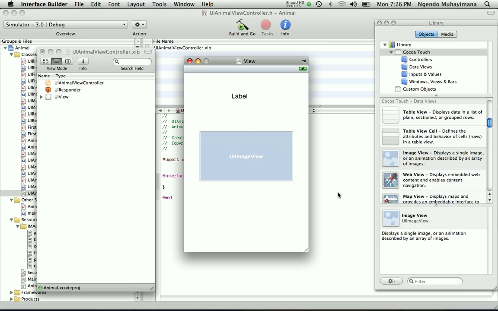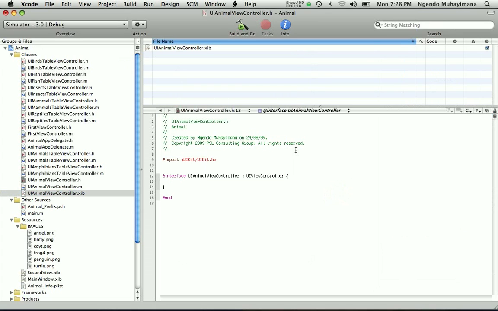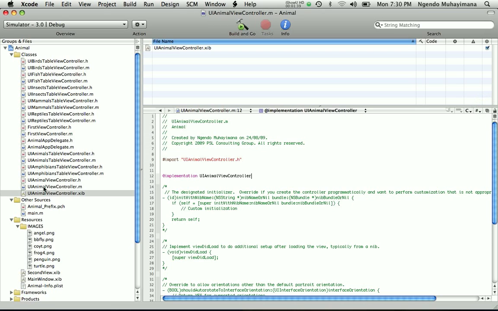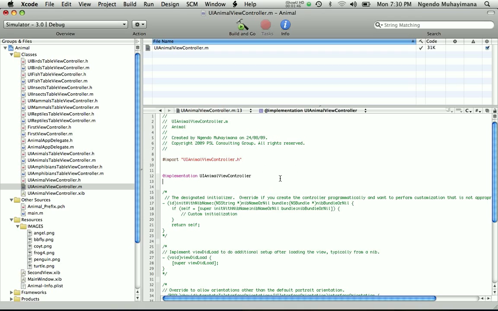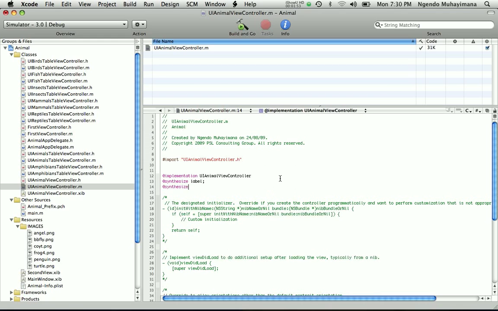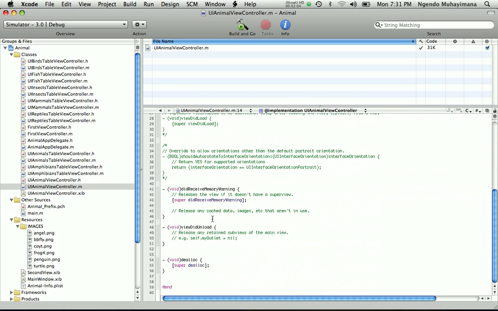Now go back to the Xcode, type in this code. So there is the label, the image view, and then the property. Now, click to this button. Remember, you have two choices. You can also click to the .m file right here. You will end up in the same file, and go ahead and synthesize the two variables that you have. You have label, and the second one is image view. That is all you need to do in this file. There's nothing else you need to do.